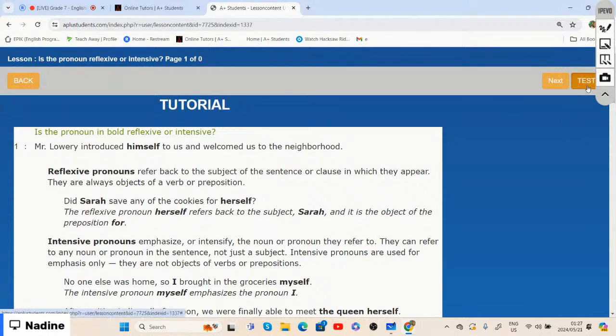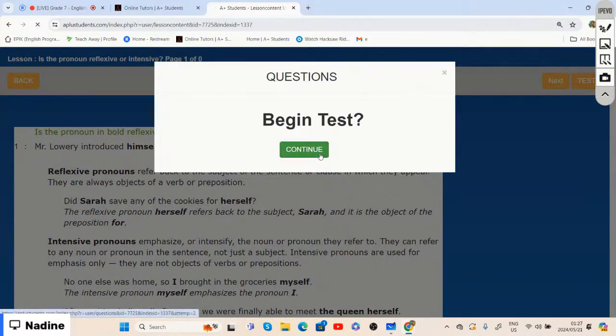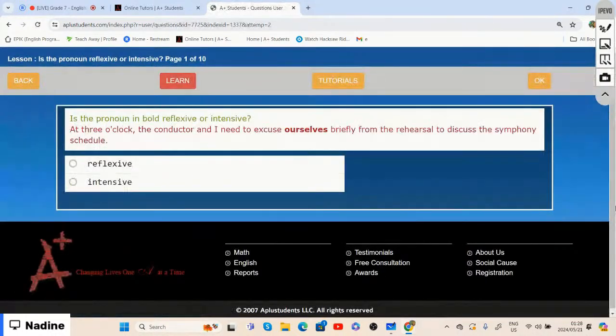All right, so now we're going to our test. Is the pronoun in bold either reflexive or intensive? So we will either choose option 1 or option 2.